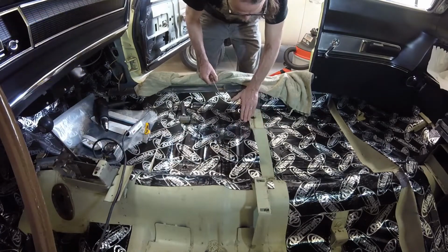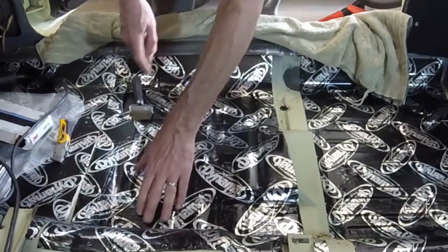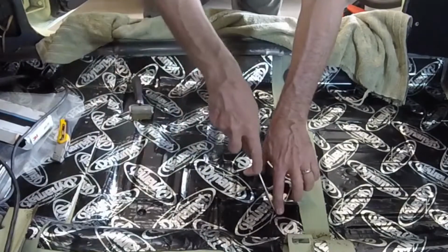I'm using the ice pick again to locate the four bolt holes for the front passenger seat, then I'll trim away the extra material around them.